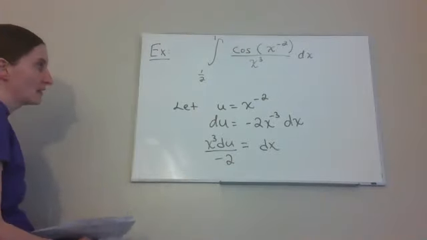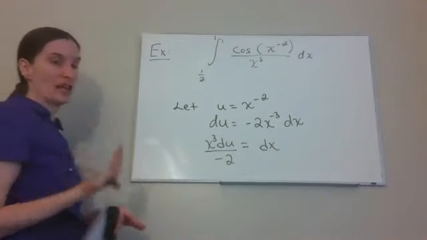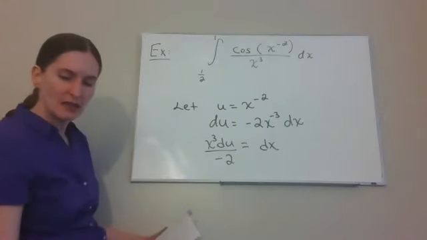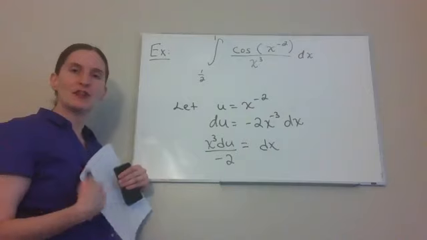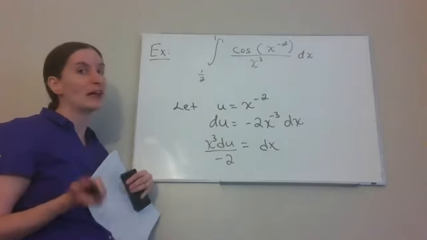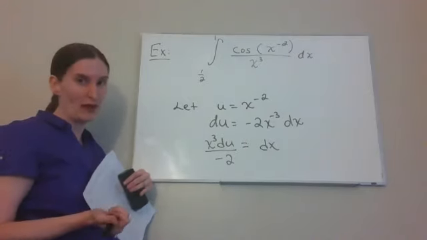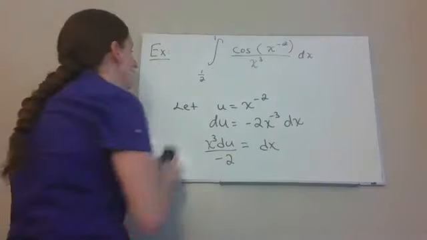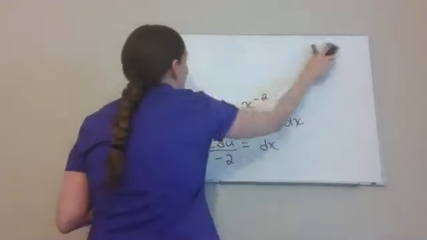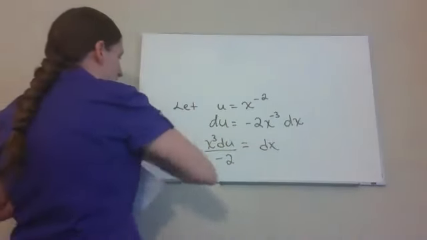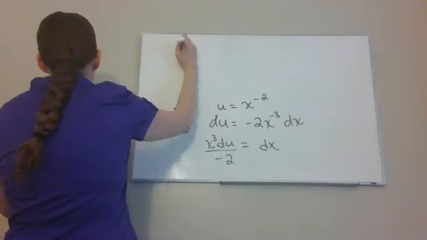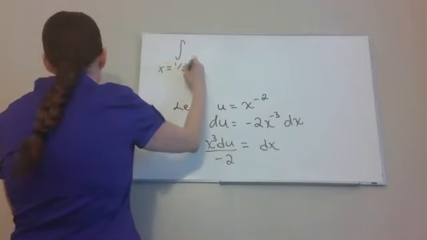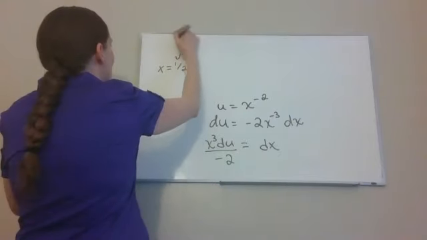All right, so last example that we did, we changed our bounds of integration. This time I'm going to leave my bounds alone, but I'm going to leave a little note to myself that those values are x values and not u values. So be very careful to not plug them in for your u. If I rewrite this problem without changing my bounds of integration, I'm going to have an integral from x equals 1/2 to x equals 1.